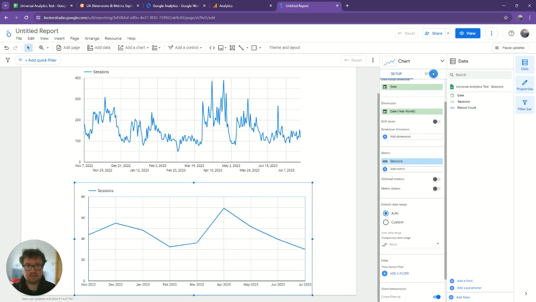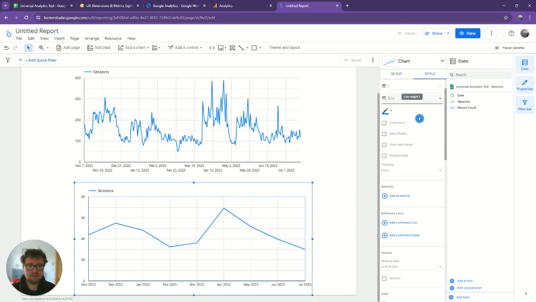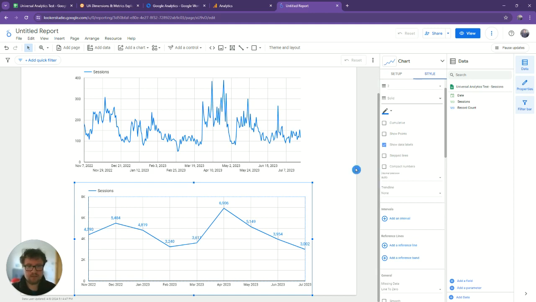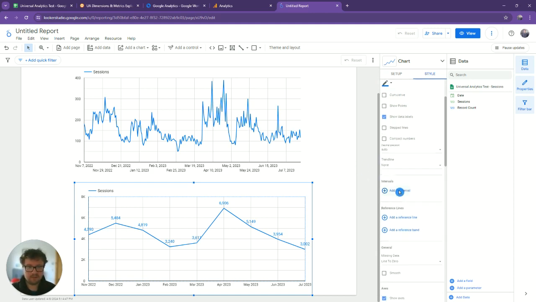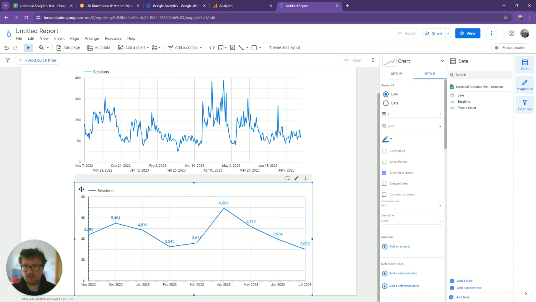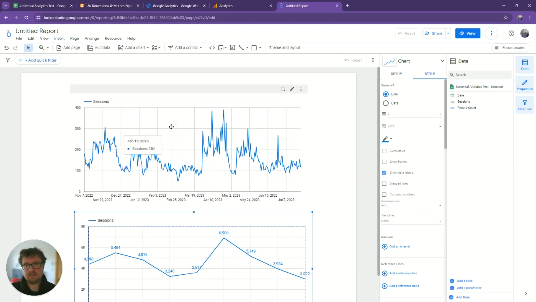And there's lots of different stylistic things I can do. So if I click in the style function in the right hand tab, I can click show data labels, for example, and I can also choose to add in the X and the Y axis as well. So that's just from a very basic standpoint. That's how you can bring in your data from Google Sheets into Looker Studio so that you can focus on that information when you need it.